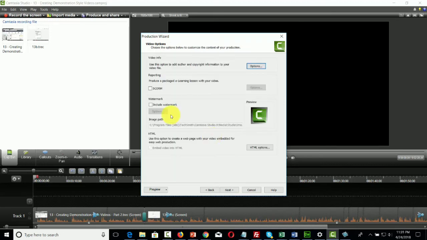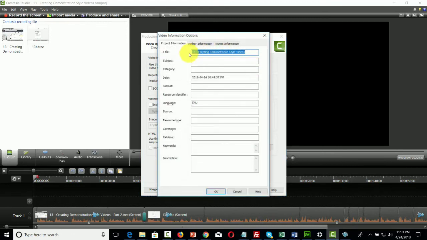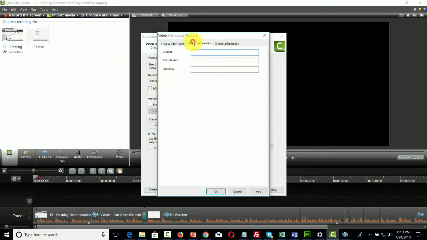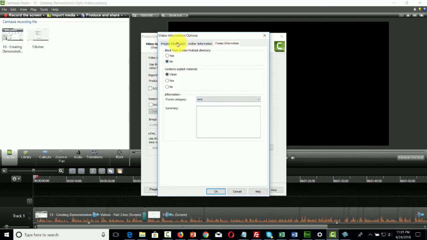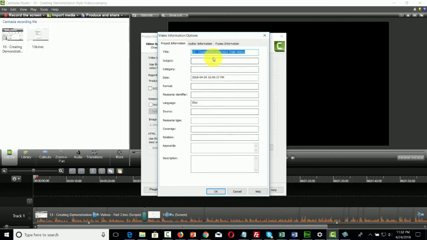Now in some cases, your video editing software will give you the option of being able to put metadata inside of the video file. Now, we will not have to do this because we'll be doing this inside of Amazon Video Direct. So where you have the project information, the author information, and even the iTunes information, you'll want to make sure that you have this correct for the upload process. You don't have to have it for the final production.